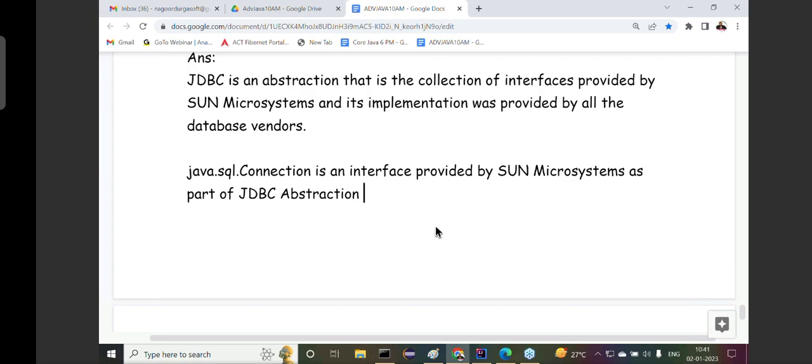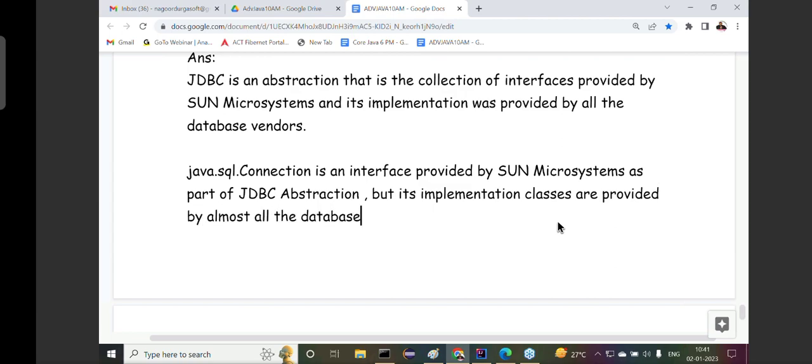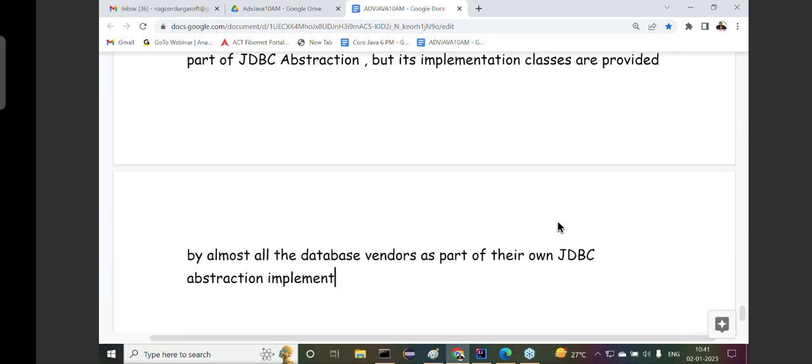Got my point or not? As part of the JDBC abstraction. But its implementation classes are provided by almost all the database vendors as part of their own JDBC abstraction implementation.